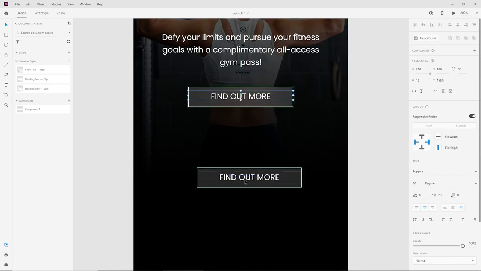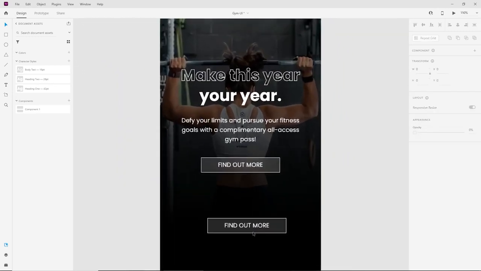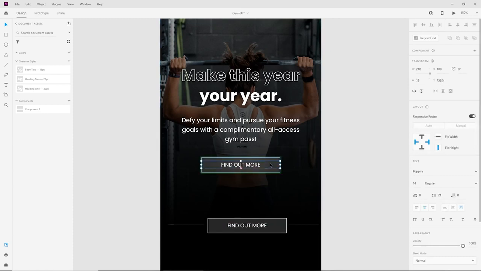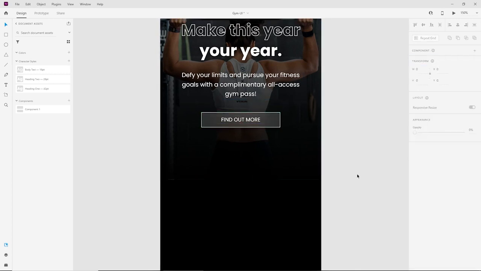And as you can see, this reflects all the other buttons that will be on the page, which is super useful. That happens to me all the time. Sometimes I change my mind in the last second. I'm like, oh, this text is too big, this text is too small, and it would be a pain to go back and change absolutely everything. But let's go back because I'm okay with the size of this now. And yeah, let's remove this one as we won't need it.